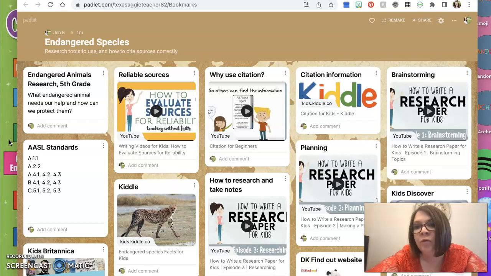And first, you need to know what you're going to be researching before you can go for your sources. So we're talking about how to brainstorm and how to narrow it down to what we're looking for, which I've got a video of it over here. And then we'll go into how you evaluate resources that are reliable, which this video is really short and simple and sweet, and it helps kids a lot. It's in kid-friendly terms, and so it will help us figure out what are good, reliable sources that we can use.